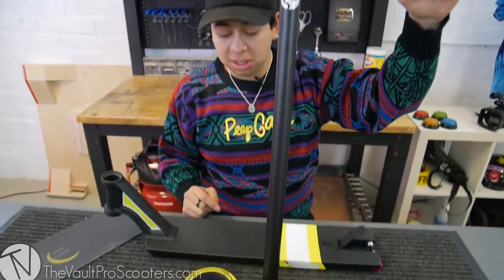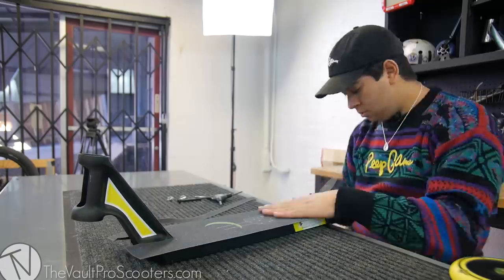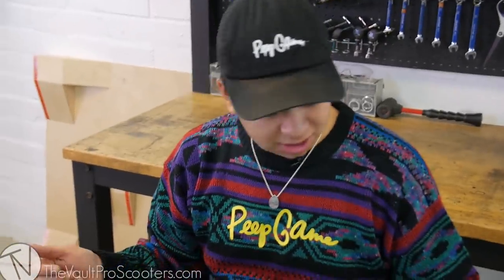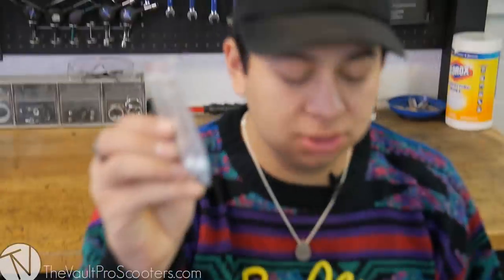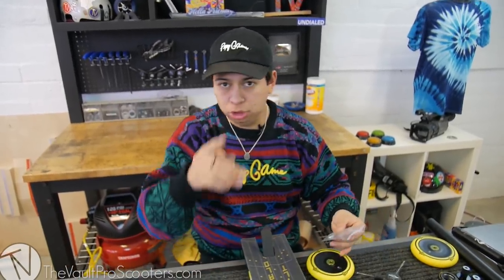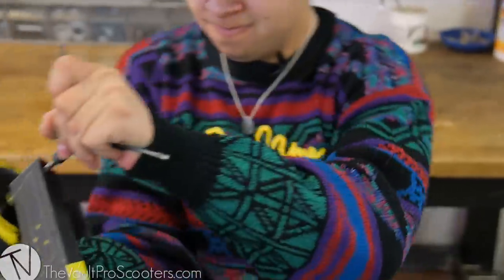I'm going to go ahead and start gripping this and building. If you guys have any questions, let me know. Got the grip tape done. Let's go ahead and throw the rest on. First, we'll start off with the back wheel. I had these on my lap — I forgot to mention that. Aztecs come with radix spacers now. These are just the regular 24 millimeter wheels. If you want to run the little wide fat boy wheels, you need these. I'll make sure you get these with this custom build when you buy it. Back wheel's all done.